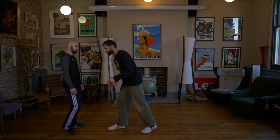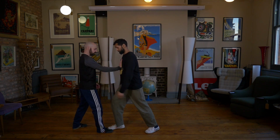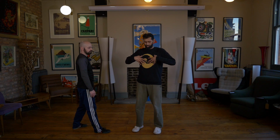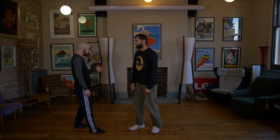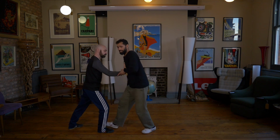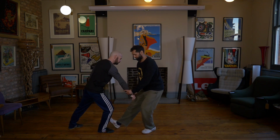One of the ways we use this is, if Ralph pushes, push. Boom. And we were talking about emptying the body, or chaining the joints down. As he pushes, I want to just fold my chest. As he folds, I can push off down. You see, I shift my weight.